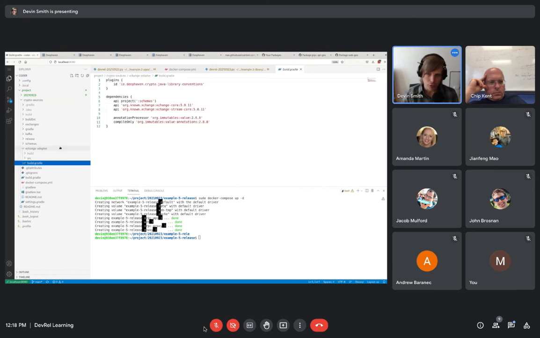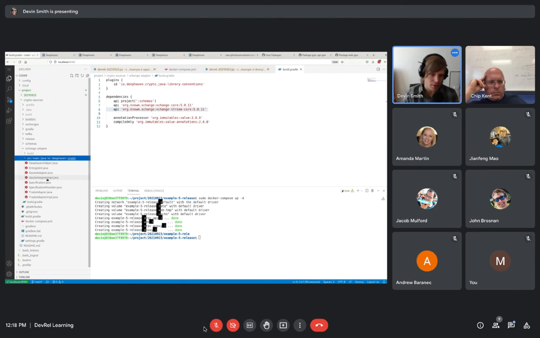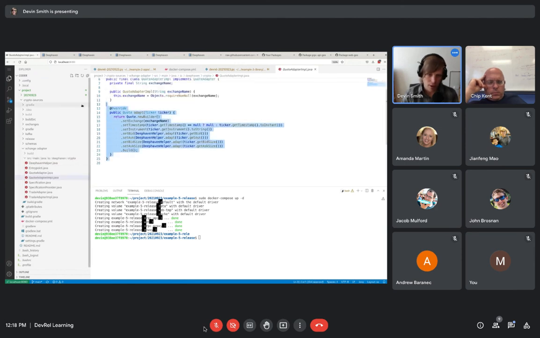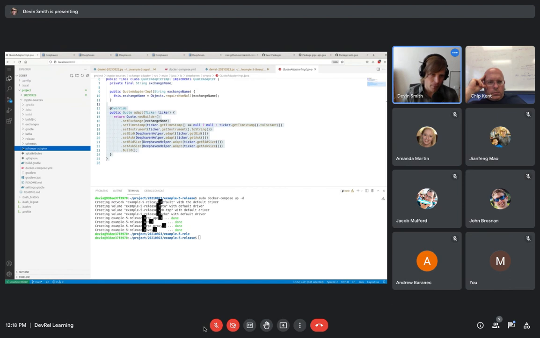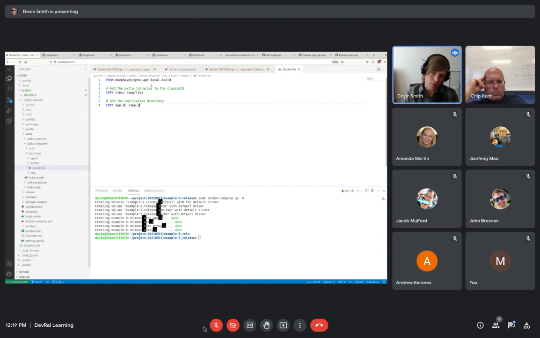If we look at our build Gradle, we're relying on some third-party stuff right here. We've got code behind this too that I've written. What we're doing here is we're creating a Kafka publisher. So this is a standalone application that publishes to Kafka. And then we have a Kafka consumer. And this will look very familiar, right?